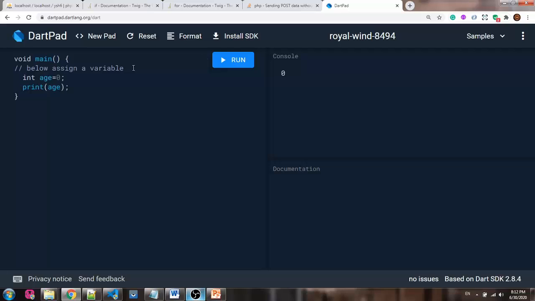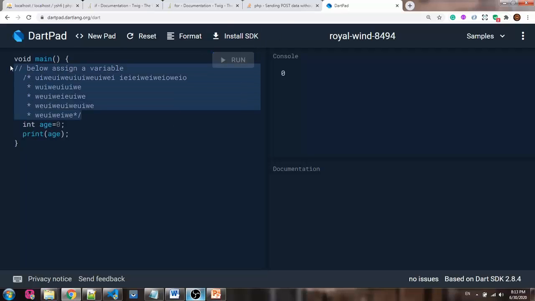How do we make a multi-line comment? You write the slash with the star, then you write anything you want in it, and then you close it with the star and another slash. If you run this code, it will run without looking at what is in the comments. So single line comments and multi-line comments.